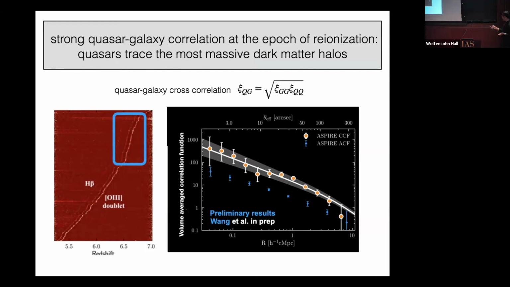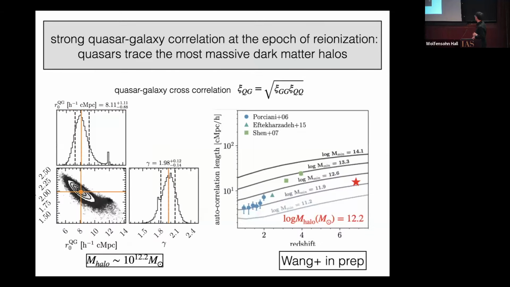And when you combine the two, you can now measure the correlation length by fitting your correlation function, and compare with simulation to get a black hole mass, maybe get a dark matter halo mass. The dark matter halo mass is on the order of a few times 10 to the 12 solar masses for this particular sample of objects on average. Again, there's large scatter, and we probably have interesting statistics we have to deal with in case there's a lot of scatter and how to treat it. But at least this is strong evidence that quasars are strongly clustered in the epoch of reionization, and they are tracing some of the most massive dark matter halos in the early universe.